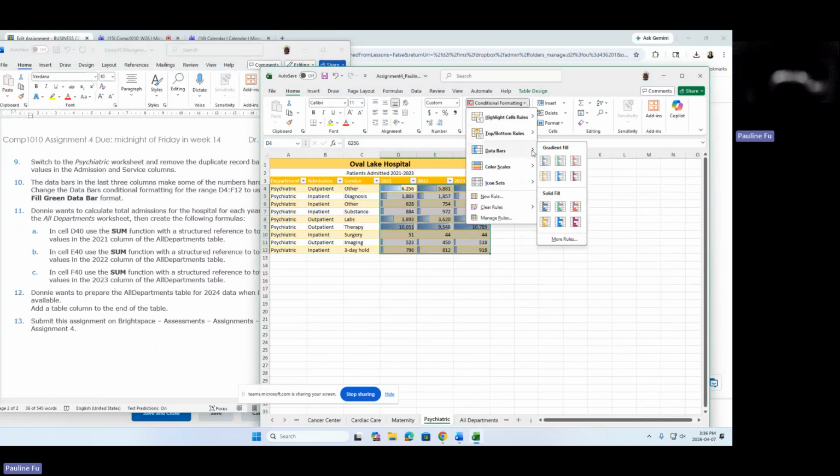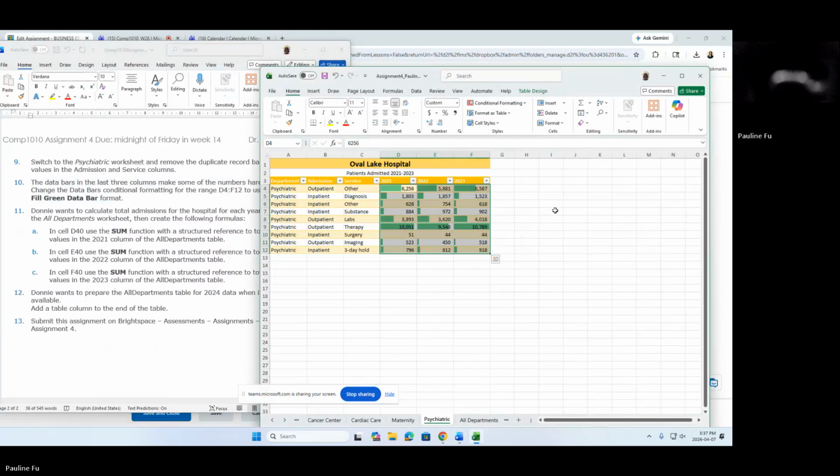Click data bar, right arrow. On the solid fill, select green data bar. Here, this is the green data bar. This one here. Okay, that's it. Green data bar.